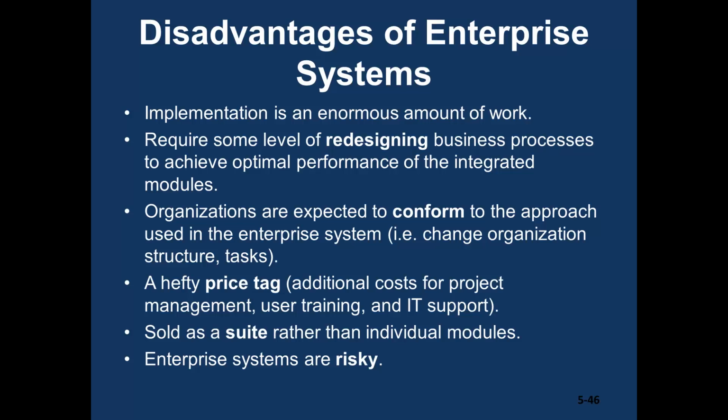It does require, as I mentioned, the redesigning of business processes, because they have to be aligned. So the system's process and the organization's business process and workflow have to be the same. Otherwise, it makes the enterprise system useless or less useful, so you're not utilizing it to its full extent. Organizations are expected to conform to the approach in the enterprise system. So that's changing the way they do business, which is not usually welcome.